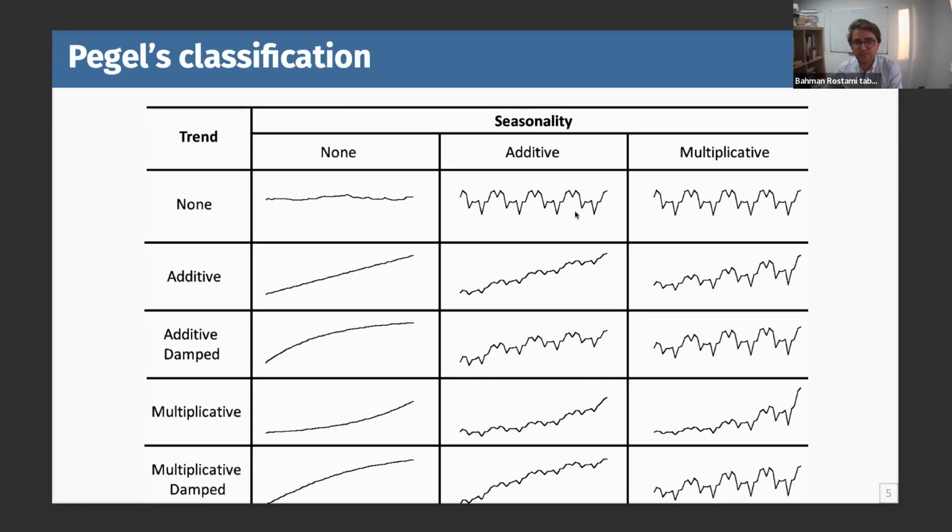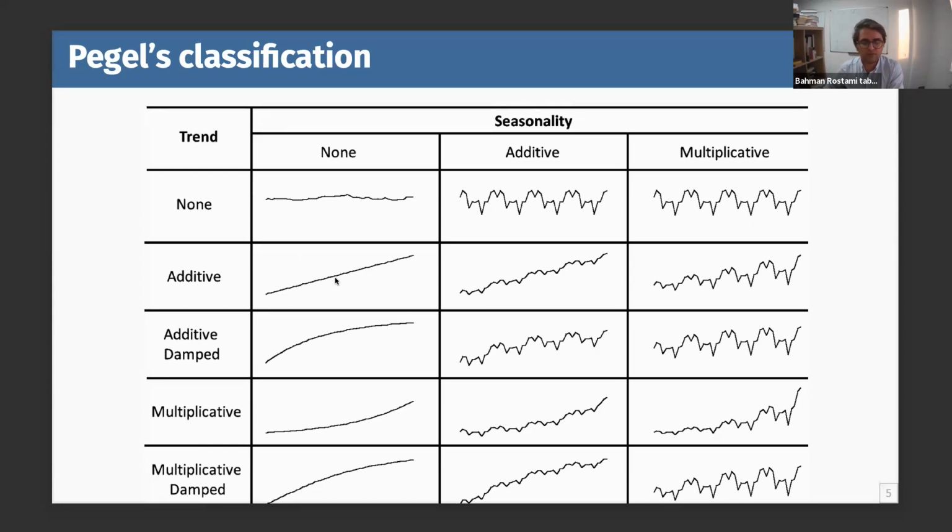So you may have seasonality, which could be additive or multiplicative. You will have trend, which could be additive or damped. Basically, with damping, as you can see here, additive could decrease or increase, but damped goes and saturates at some point.